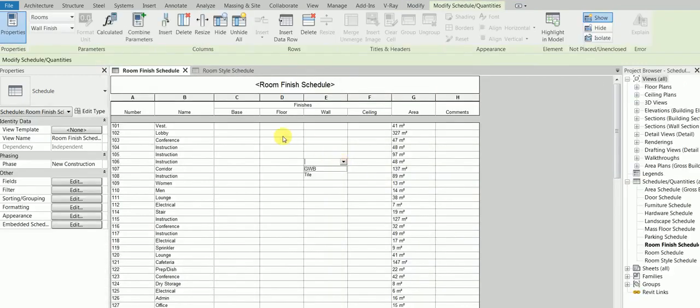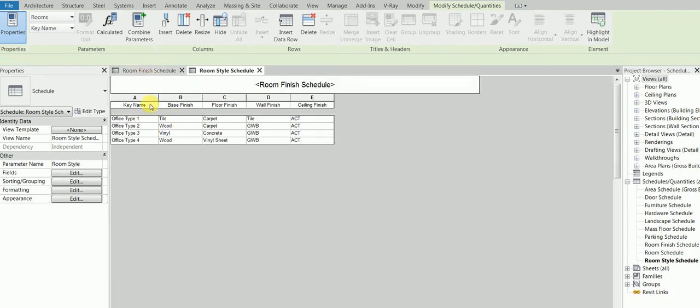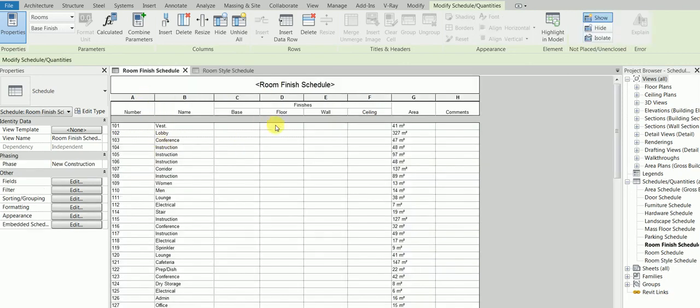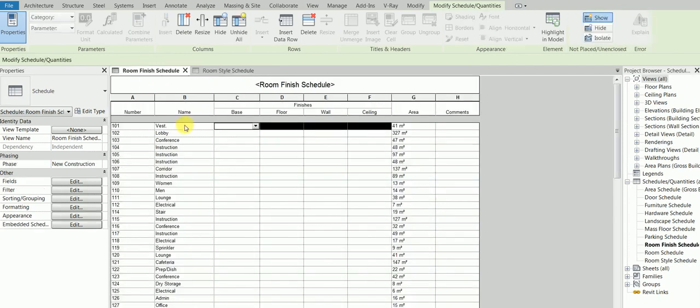Let me just close this. Okay, here I need to add one more column, say office type 1, or office type 10, or whatever, and these values must be updated from where? Here, isn't it? It's like a reference. You have two tabs in an Excel sheet, isn't it? If office 1, these all values should be automatically updated. Okay, so how do we do it?